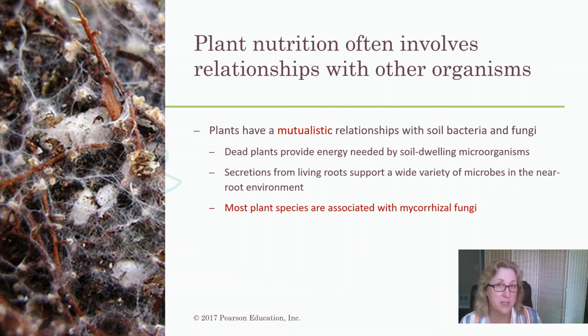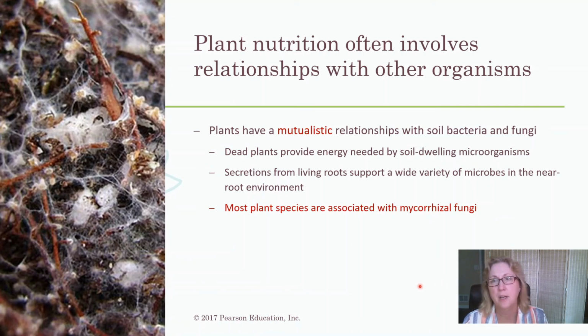If it's parasitic, and we'll talk about some parasitic plants at the end, a parasitic relationship is one-sided. Only one individual benefits, and the victim of the parasite is harmed. And then there are also commensal relationships, which we'll talk about at the end of this section as well. In a commensal relationship, one organism benefits and the other one is neutral. There's no harm, but there's no benefit either. And sometimes biologists aren't sure whether a relationship is mutualistic or commensal. Sometimes it's hard to tell if both parties are benefiting.